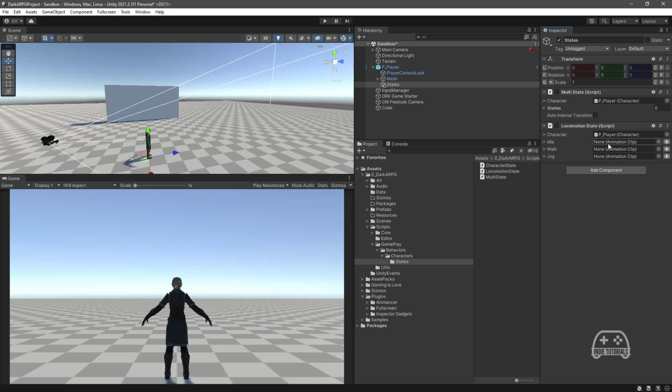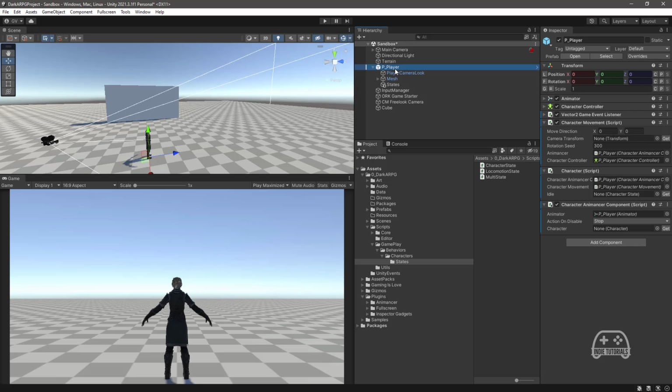Before adding the animations, let's go back to the player, and in the idle state let's select the states and drag it here in the idle. Because I have another plugin from Animancer, or Cybernetic, I have the possibility to choose which of these 2 scripts I want to add. In this case it will be the multi-state, and here the character Animancer component is asking me as well for the character, so don't forget to add this one.